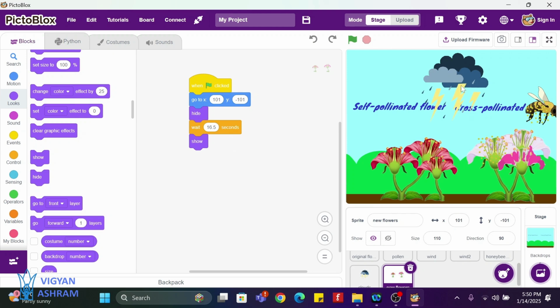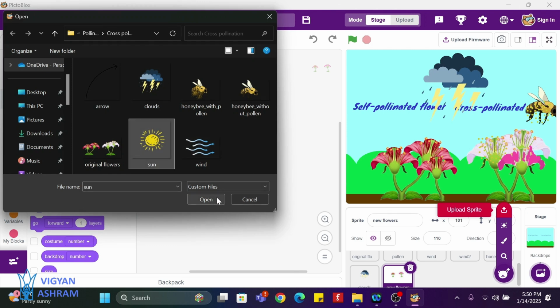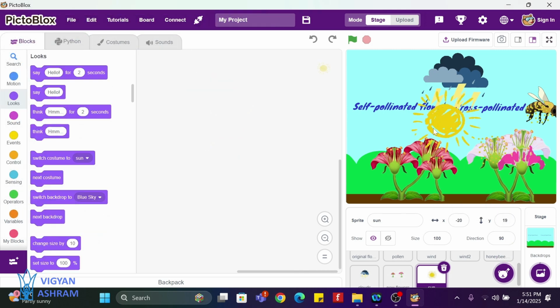And now after the rain there's going to be sun, right? So let's add a sun here, maybe at this place, but its size should be smaller, like 70 I guess.